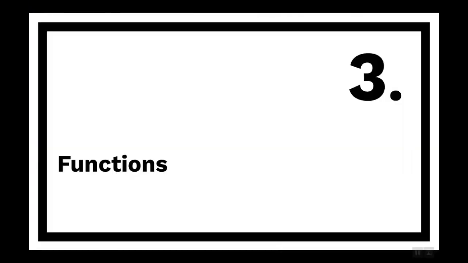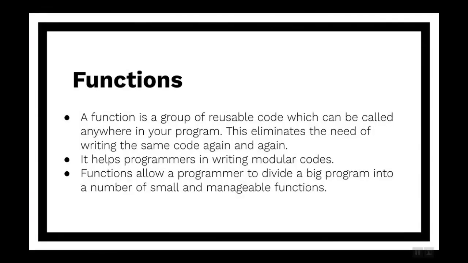All right, so functions. A function is a group of reusable code that can be called anywhere in the program. Let's think of it this way. You have certain logic that you need to keep executing again and again, and you don't want to write it every time you want to use it. So you can write this block of code and reuse it wherever you want in the program.